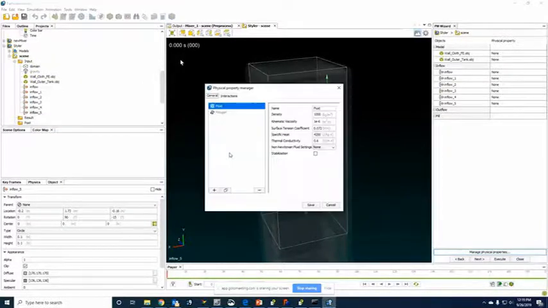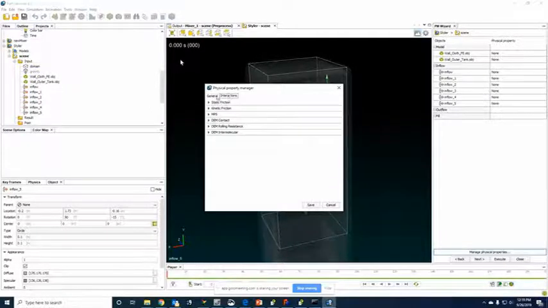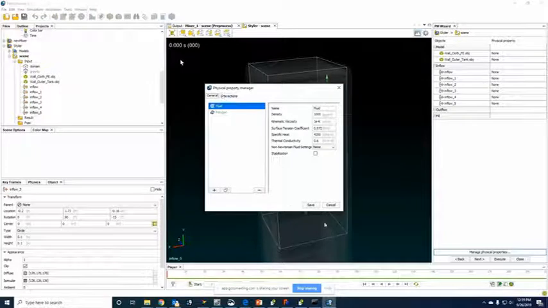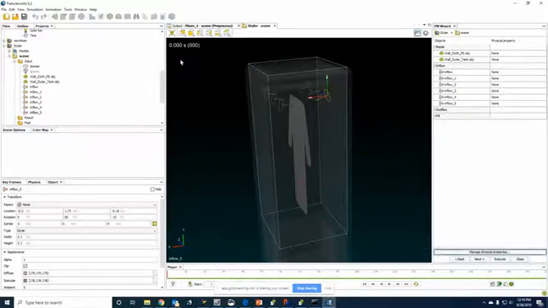I'll briefly show the types of things that you'll want to take a look at. Density, by default, is something like water. So density, kinematic viscosity, and surface tension, and then also some heat transfer information. You can do non-Newtonian fluids as well. We'll leave that for now.